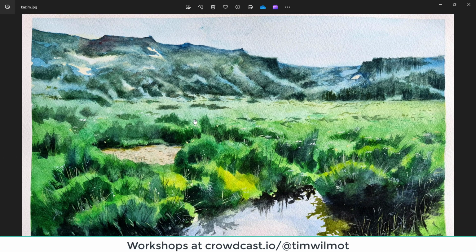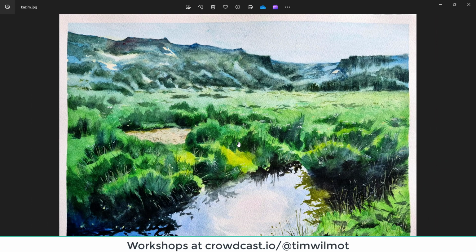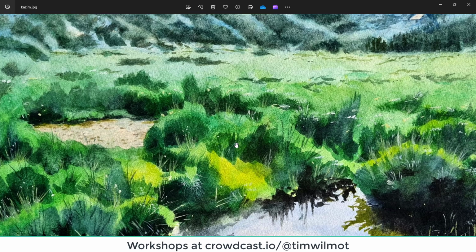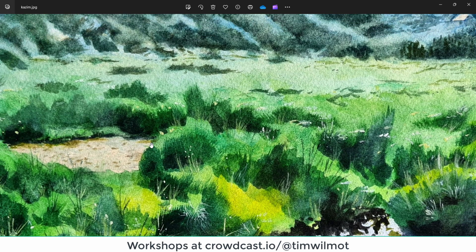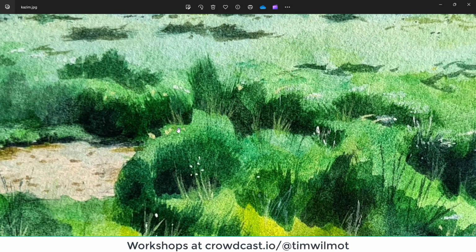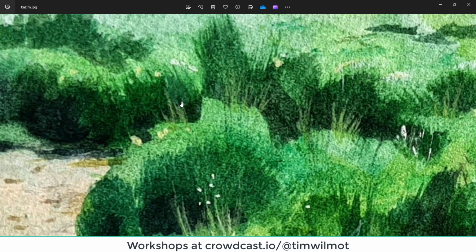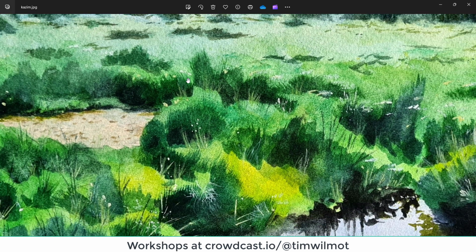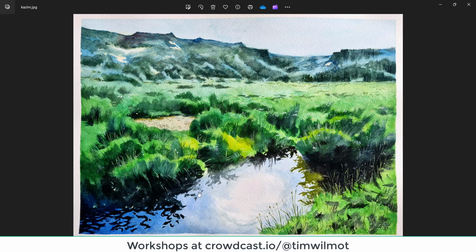The grassy area, fantastic. Oh yeah, really good, Kazim, the way that you've done the darker areas and getting the mixture of the hard and soft edges, like this area here. You're defining those mounds so well with that hard edge, darker value, hard edge. If I zoomed a bit more, darker value, hard edge, and then going lighter, and then a soft edge to the top of that shady side of the mound. Very good reflection, little bit of movement in the water. Yeah, very nice. Well done, Kazim.